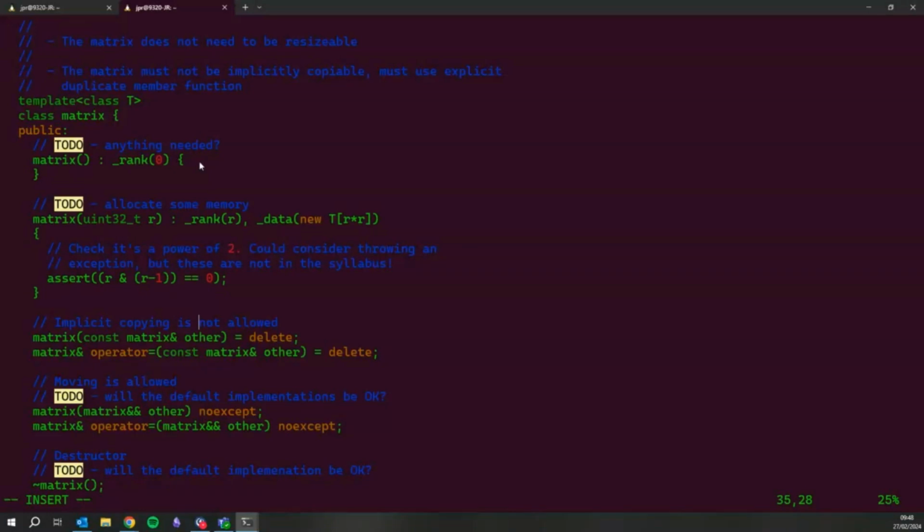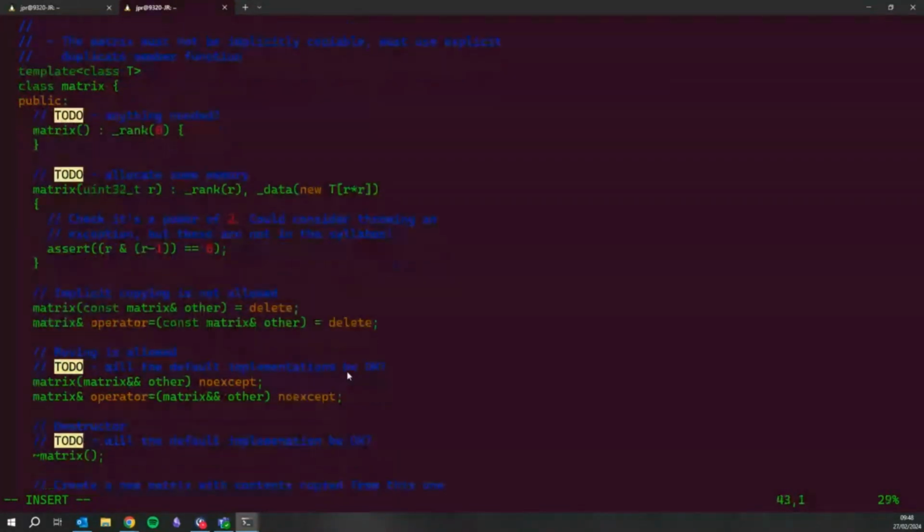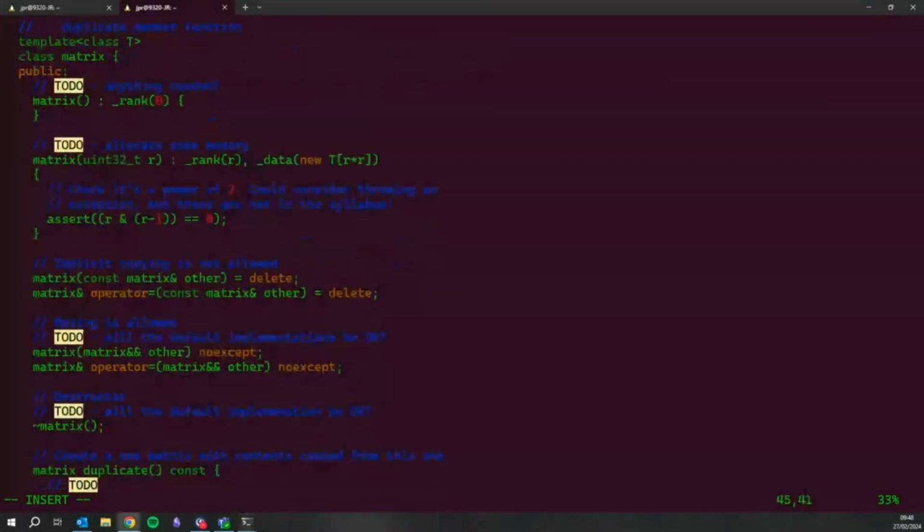Okay. So we then move on to things like the copy constructor. We've explicitly said that they must not be implicitly copyable. So the copy constructor and the copy assignment have been deleted here in these two lines. Okay, and then we need to think about whether we can have move.